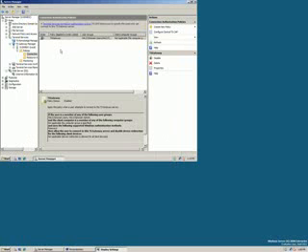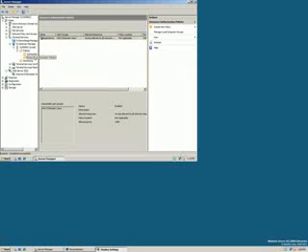All that connection authorization policy is enabling us to do is just determine who can actually come in to this environment. Now, not only do you have to set up a connection authorization policy, you also have to set up what is called a resource authorization policy. And what this allows us to do is specify, okay, if they come in with the gateway service, what resources can they actually connect to and work with inside of here?